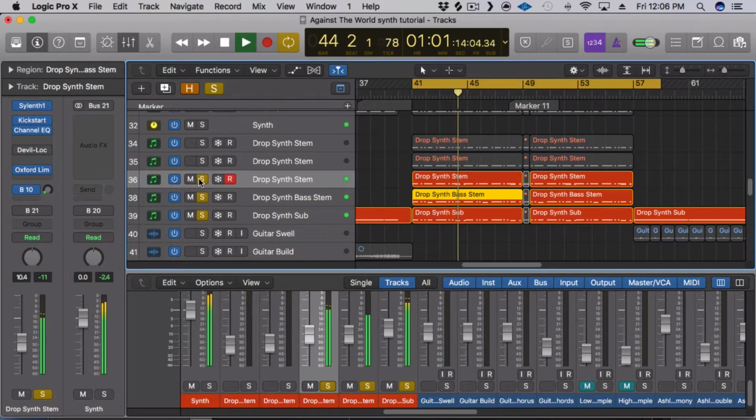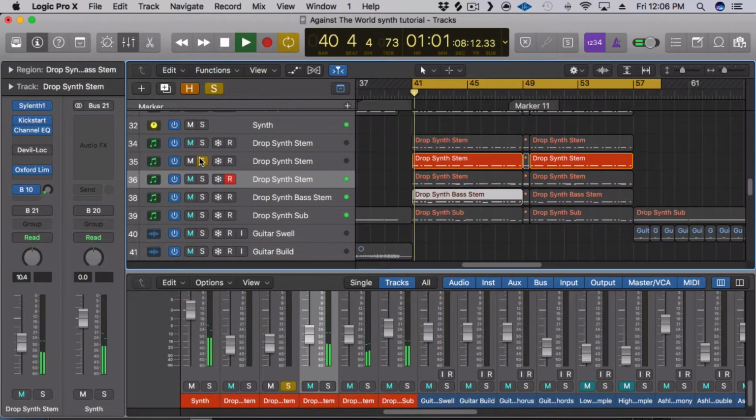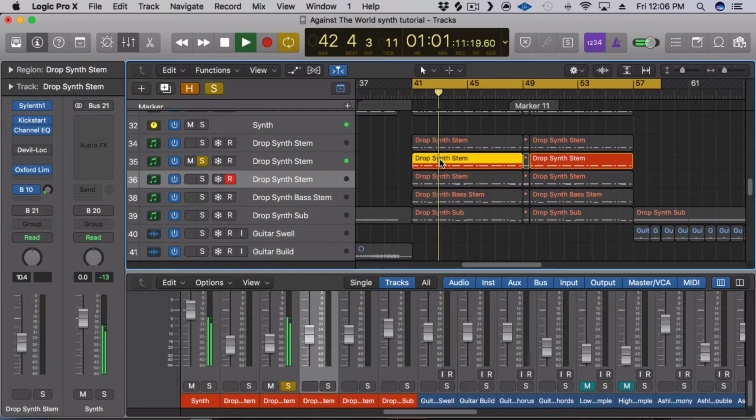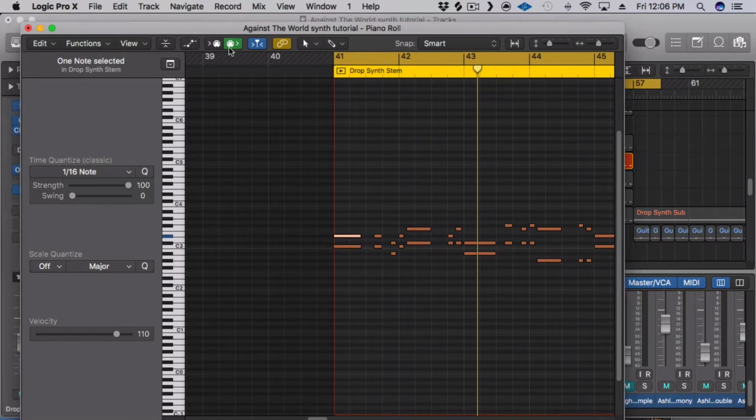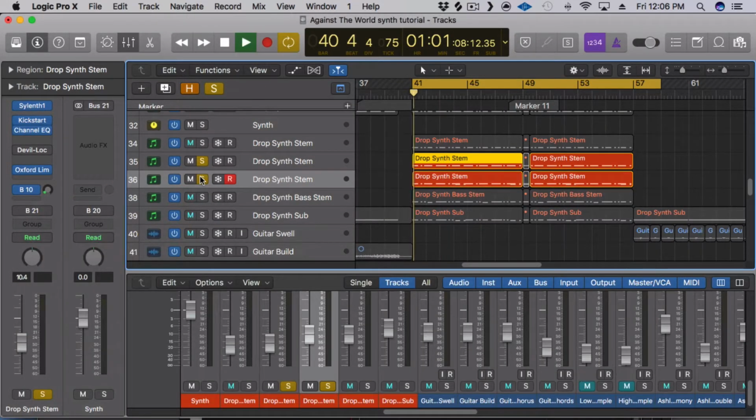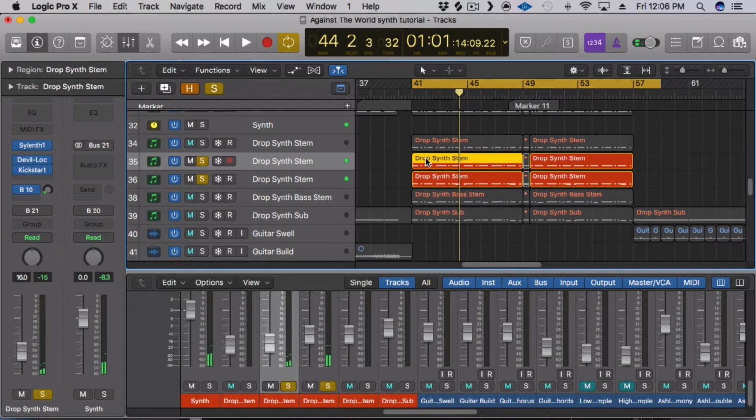Okay, and then let's go to the next one. This is where I use less chords and am filling out a higher end frequency. I'm doing the third and the fifth on top, whereas before, with the main synth, I'm doing a different voicing at the top. So when you hear this main synth and this one together, this note that's a little higher is playing a third above what the main synth was doing. Again, it's just following the same notes of the chord. I'm just choosing a different voicing.